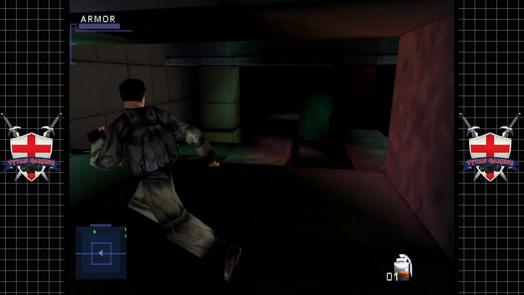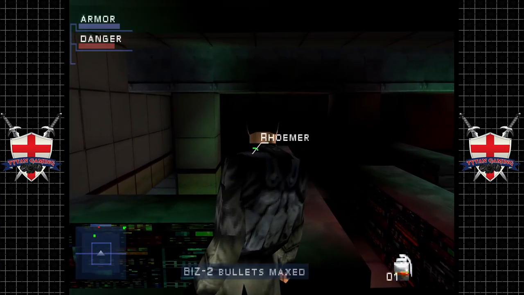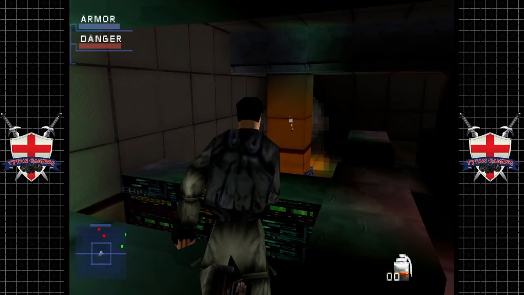Now, if we run out of gas grenades... Oh! We actually hit him. Yep, there we go, with the last one.